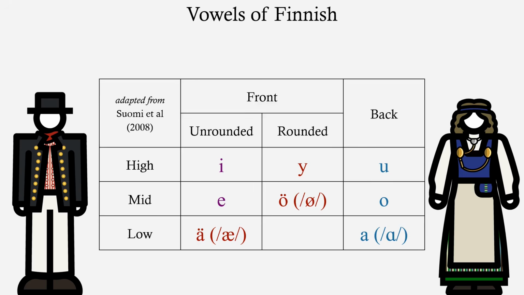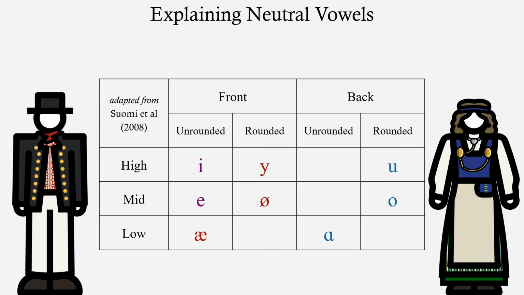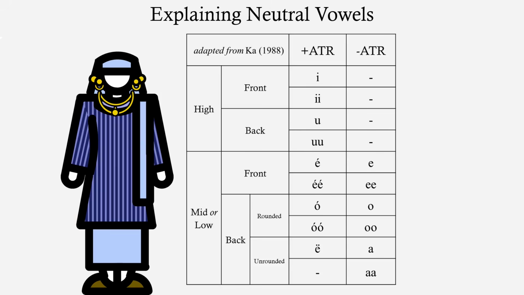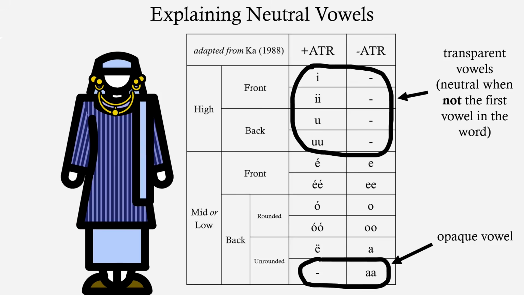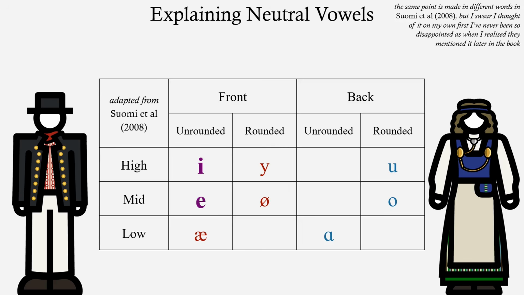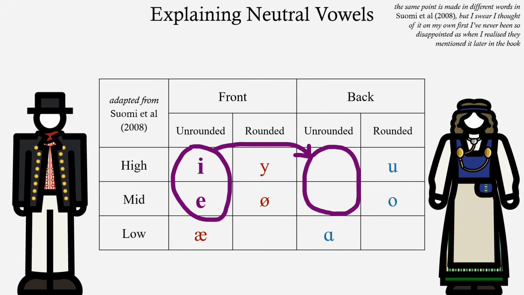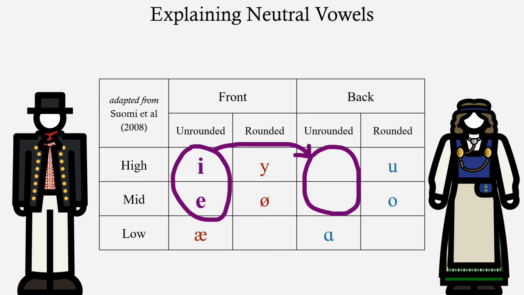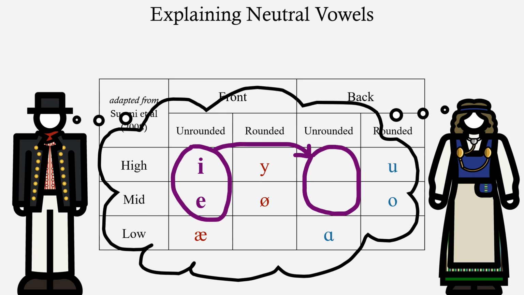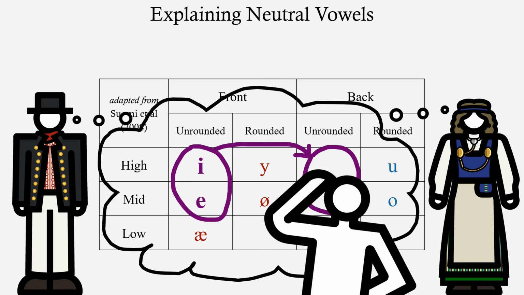But maybe the original table I threw up here was a little bit misleading in how simplified it was. The best way to explain this is by looking at which back vowels are rounded. Like in Wolof, where the neutral vowels are the ones which don't have a corresponding vowel with the opposite ATR feature, the neutral vowels of Finnish appear to be the ones that don't have a corresponding vowel with the opposite backness feature. This suggests an insanely high level of subconscious abstraction of the vowel space. I don't really know how to feel about it.